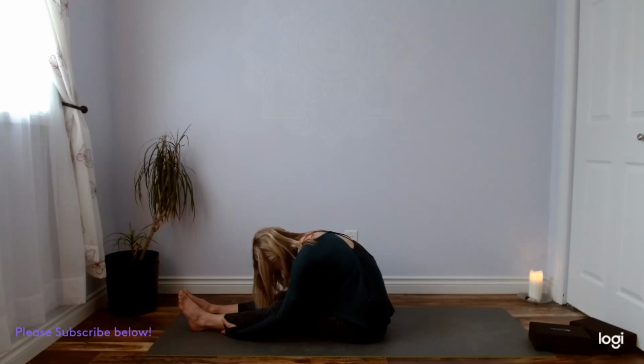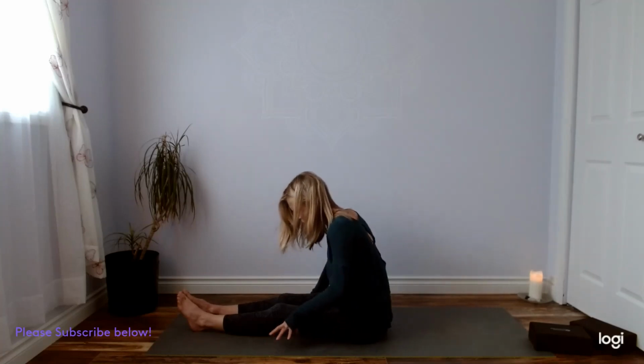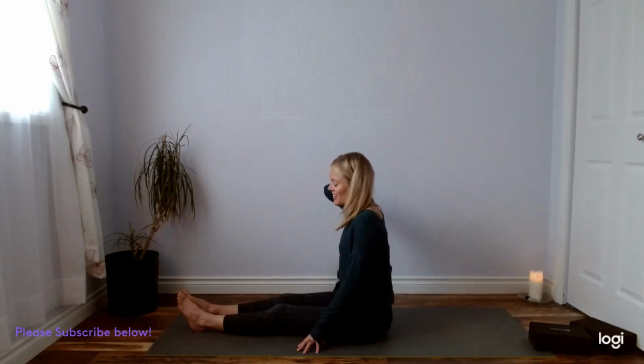Three more full cycles of breath here. Before coming out of a passive forward fold, it's always a good idea to gently activate your pelvic floor, protecting your spine here as you slowly roll yourself up. One vertebrae at a time. All the way to the top.